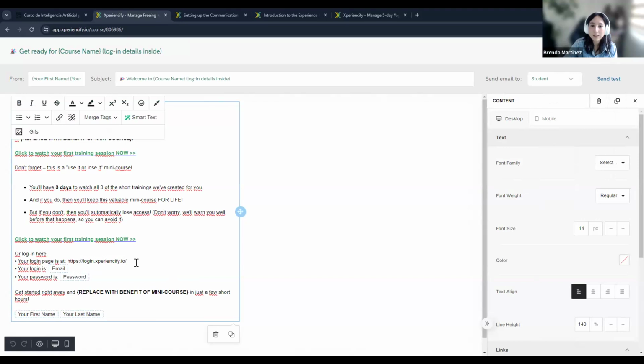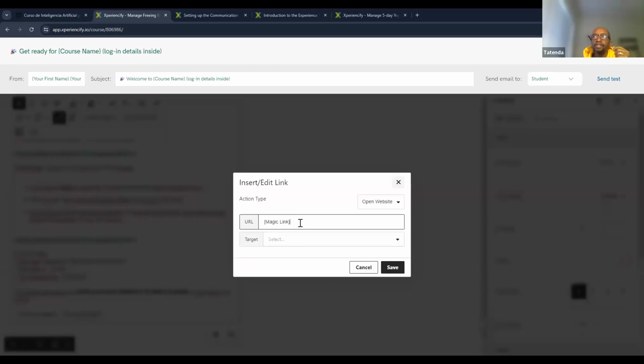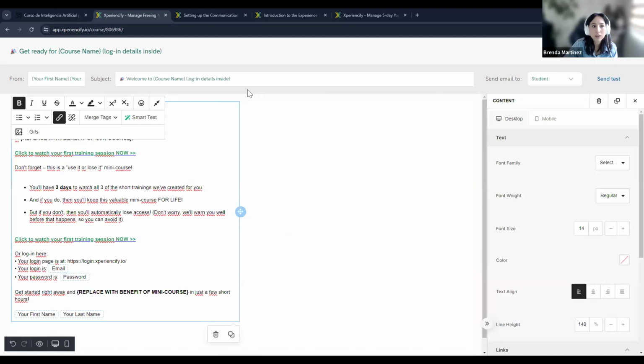That becomes confusing now, because when do we know if it's a link or not? You know what I mean? Yeah. So you see where it says click here to watch your first training, in green, that should be a link, right? Yes, it is a link. If I click there, you will see that it's already linked to something here. Okay. In mine, it shows as a link, but when I actually send the test email, I cannot click on it. So send yourself a test email, you'll see what I mean. Yeah, okay, great. I will send it to myself.